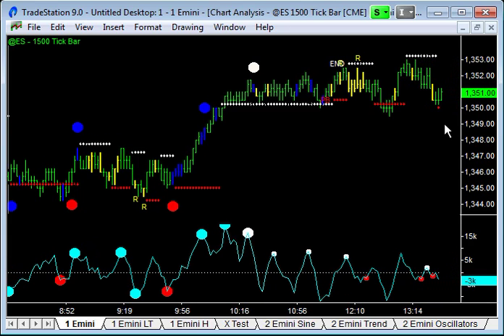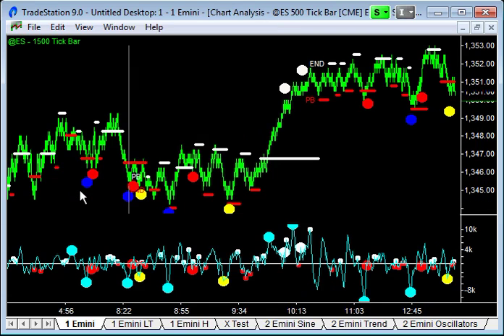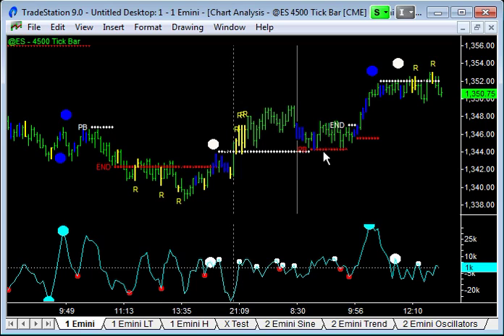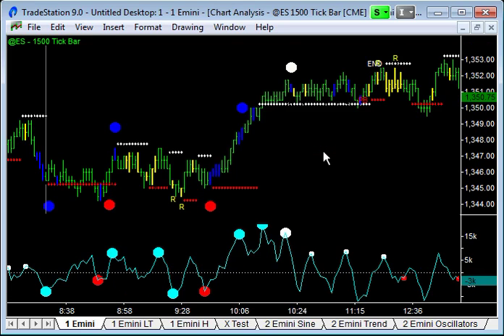It's 1:40pm Chicago time. I'm not going to have a change in trend because today's trend was up, but we're just finding a topping out pattern here. I took a long trade at the beginning of the day — on the 500 tip bar chart it was a pullback to end of trend signal, coinciding with cyclical support and an uptrend on the 4,500 tip bar chart, so I was getting long right at the beginning of the day. Had to sit through some chop, bailed out with a quarter point loss, then re-entered at 46.25 to catch this trend. The move was good for about 6 to 6.5 points; I got out for 3.25, up 3 for the day after two trades. I had a pro-signal exit and it looked like it was running out of steam — of course it kept playing up, but I'll attach that to the end of this video.